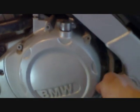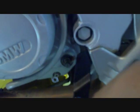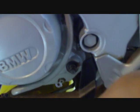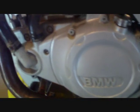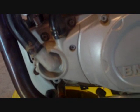If not, I might just cut it like everyone else does, or order a flexible version, or we'll see when we get to it. But I'm told that you can loosen all of the bolts around the cover, and there's several. The problem is here, your oil return line's blocking the cover from actually coming off. But I'm told you can slip the oil return line in behind the cover once you get it loose, and that gives you enough play to get it out of there in one piece. I'm going to test that theory, and we'll see what happens. So let's move on and start undoing all these fasteners.